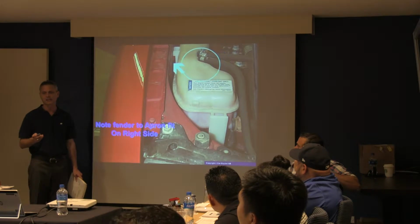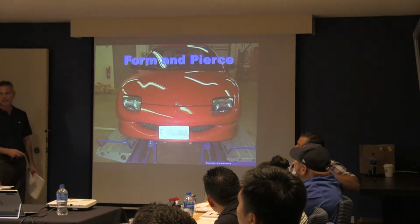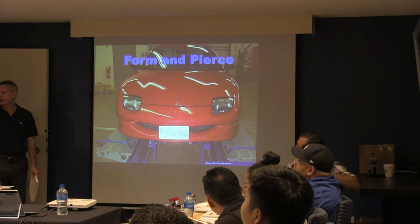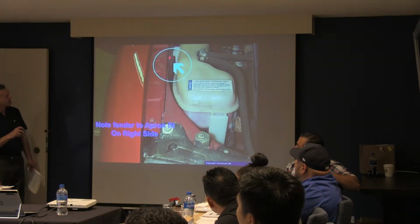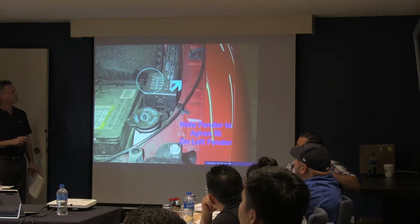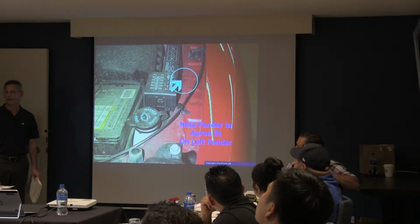This is interesting though. This car is dead, obviously. Sorry. So have y'all ever heard of Foreman Pierce? I hadn't either, just to be honest with you. I've never heard of Foreman Pierce in my life up until maybe 8 years ago. And of course, like I said, this car is dead, but it's pretty interesting. So uniform gaps, right, from the upper rail to that fender, would you agree? Yes? Go to the other side, and I've got a half an inch difference, right? Note the fender to apron fit on the left front side.